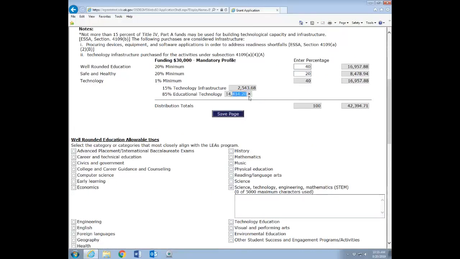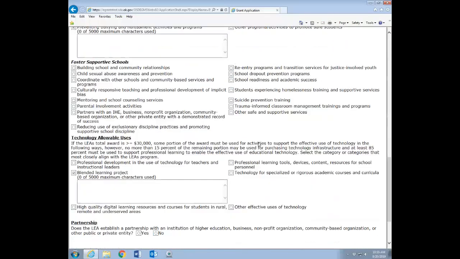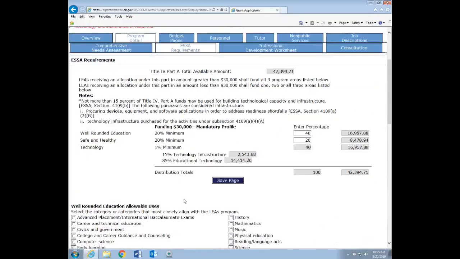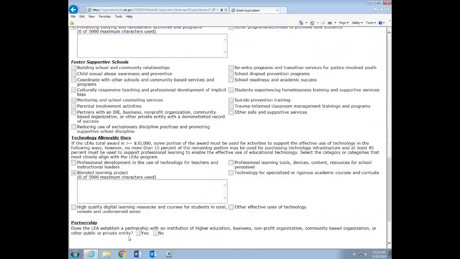So $14,000 for $14.20 will be for maybe a teacher or whatever you're needing to start that, but only $2,543 can be spent on devices, equipment, software applications to address this blended learning project.